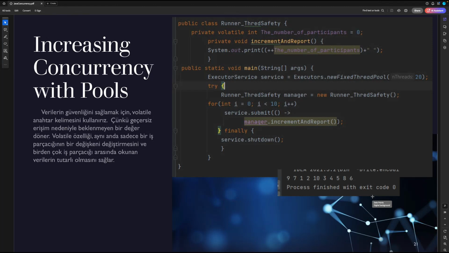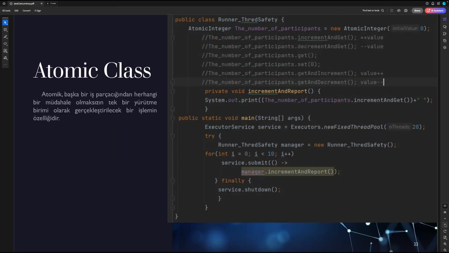Because the concept we call virtual threads has come into play, now you can create as many threads as you want. Of course, when we say as many as you want, you need to use it in proportion to the CPU capacity of the computer you're working on. In other words, if you say you'll create unlimited threads, you could end up freezing your computer. So you need to be careful about that as well.